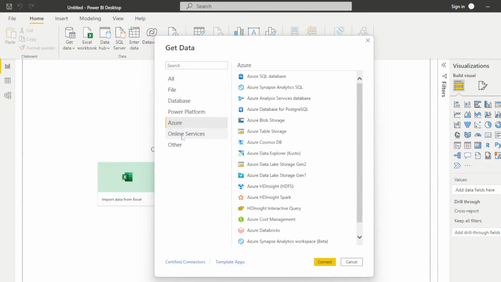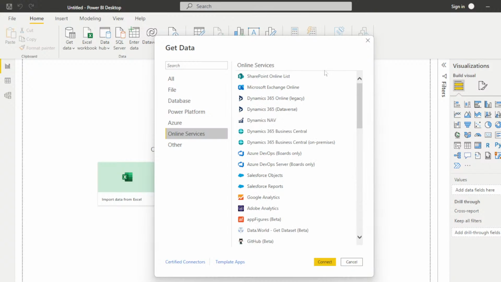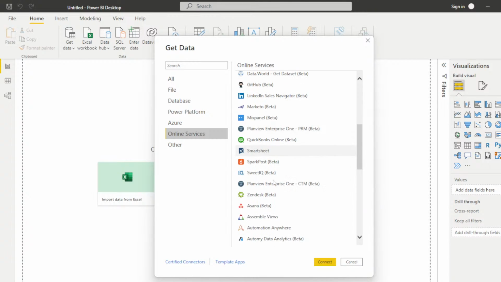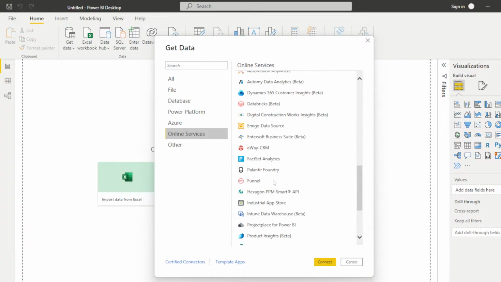Online services, a lot more are available, that is Azure DevOps and Salesforce reports, Google Analytics that you can connect directly, even GitHub and many more. LinkedIn Sales Navigator, if you use a professional LinkedIn Sales Navigator, you can also connect it with your data. And many more, you can explore.